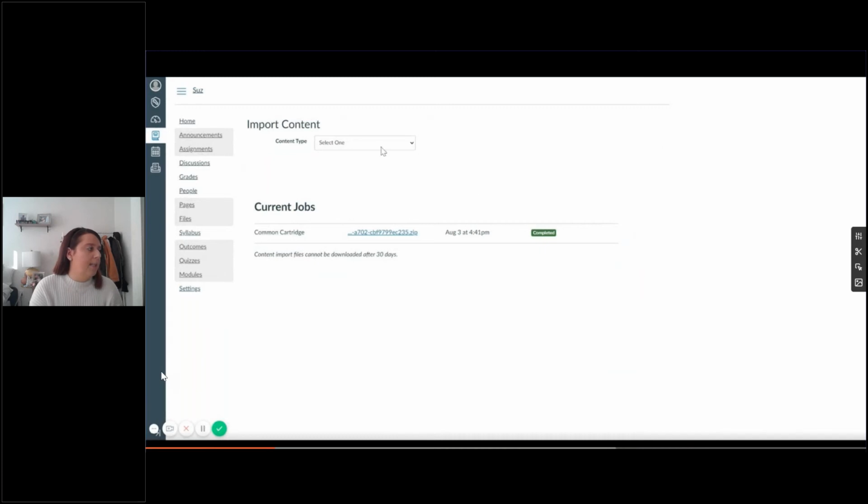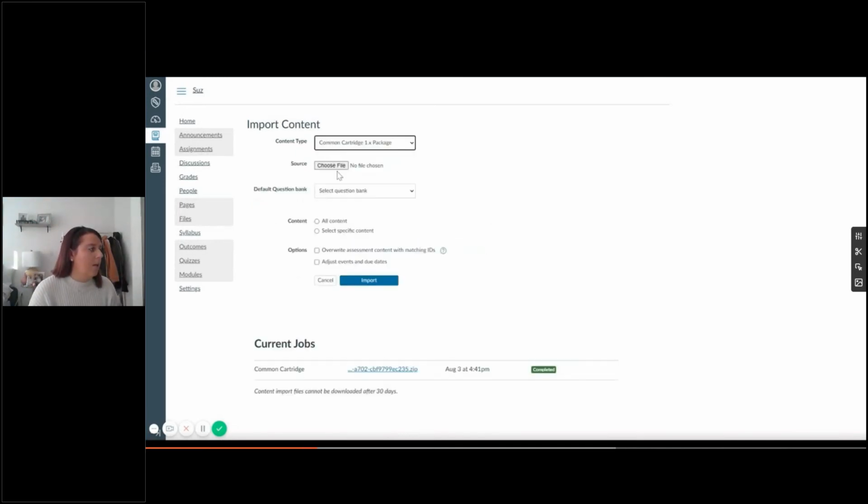Then we're going to have to select a content type. The content type we're going to choose is Common Cartridge Package. We're going to go ahead and choose a file. And that file is just going to be that common cartridge we just downloaded from the faculty resource page.